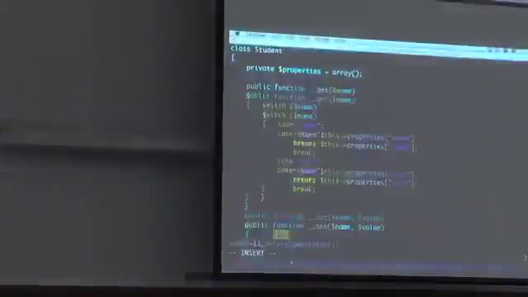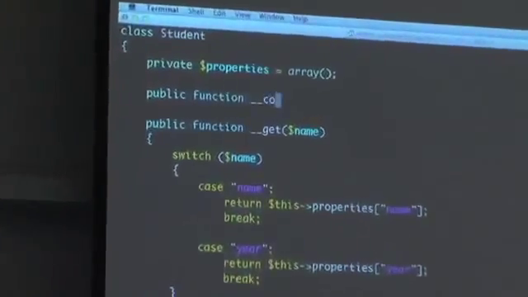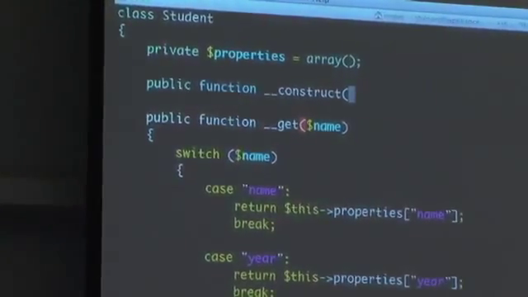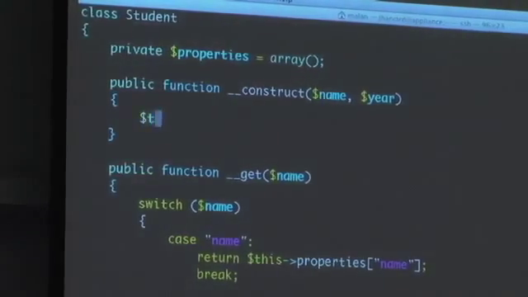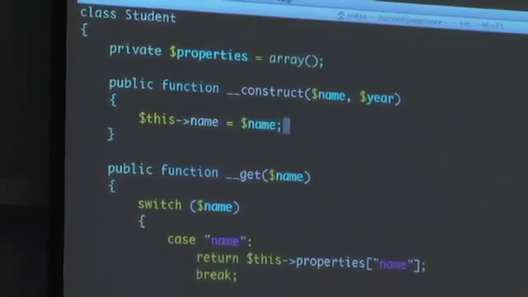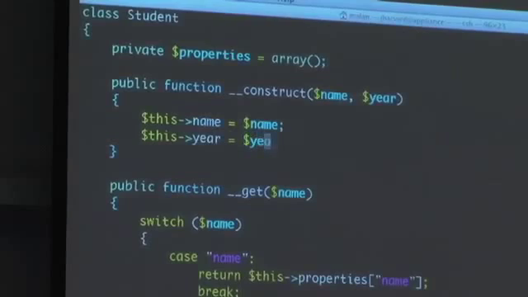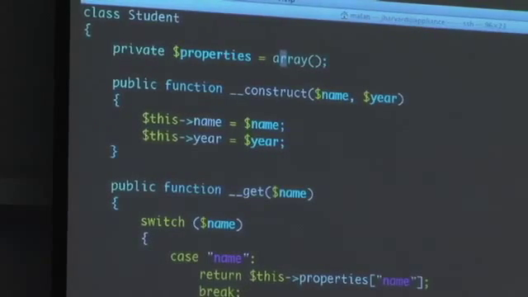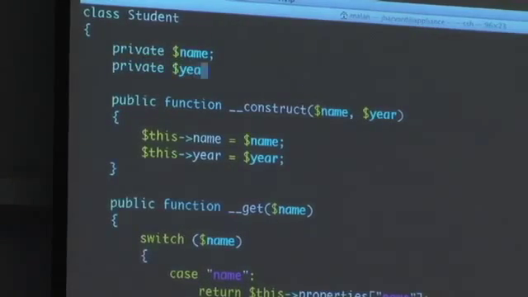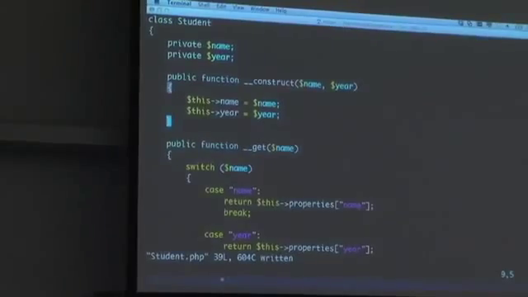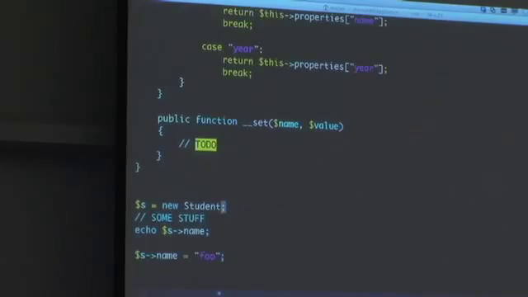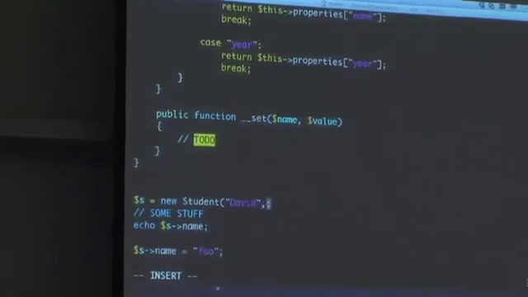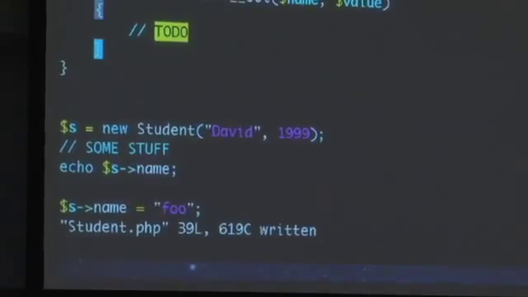So for now, let's just assume that I'm going to implement public function underscore underscore construct, and I can specify values to take. I can do something like name, and I can take year. And then here, let's skip data validation for the moment. Let's just do this name gets name, and this year gets year. And let's roll back to the original version, whereby I'm just going to explicitly say we have a private name and a private year. So here's my construct, and what's good about this model now is that I can call the constructor as follows. Instead of new student, I can instead say David, comma, 1999, close paren, or something like that.